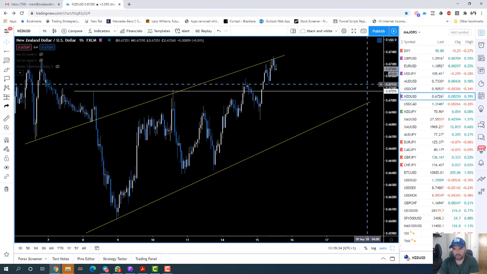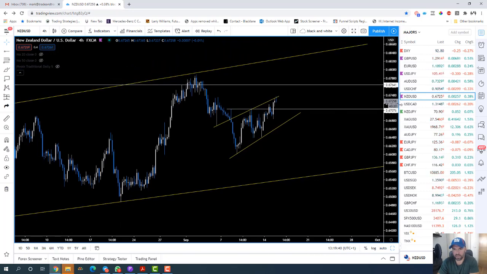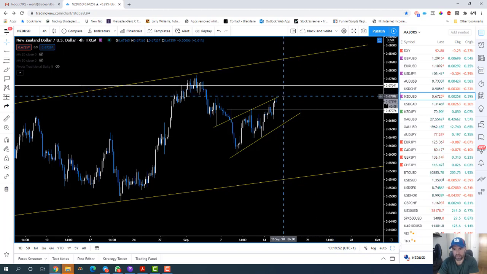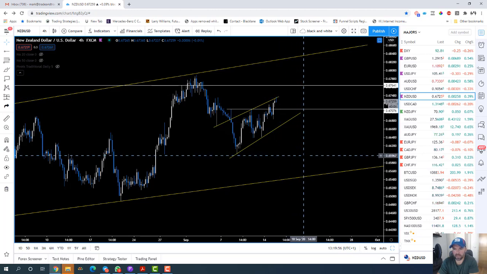Looking at Kiwi, because we are anticipating the risk currencies to potentially take a little bit of a hit over the coming days based on what's going to happen with the Fed. Are they overvalued? Potentially. You know, we look at sentiment from commitment of traders and from seasonal analysis, and that leads us to believe that we will see a market decline in the risk currencies, and some potentially strengthening in sort of the USD and Japanese yen.